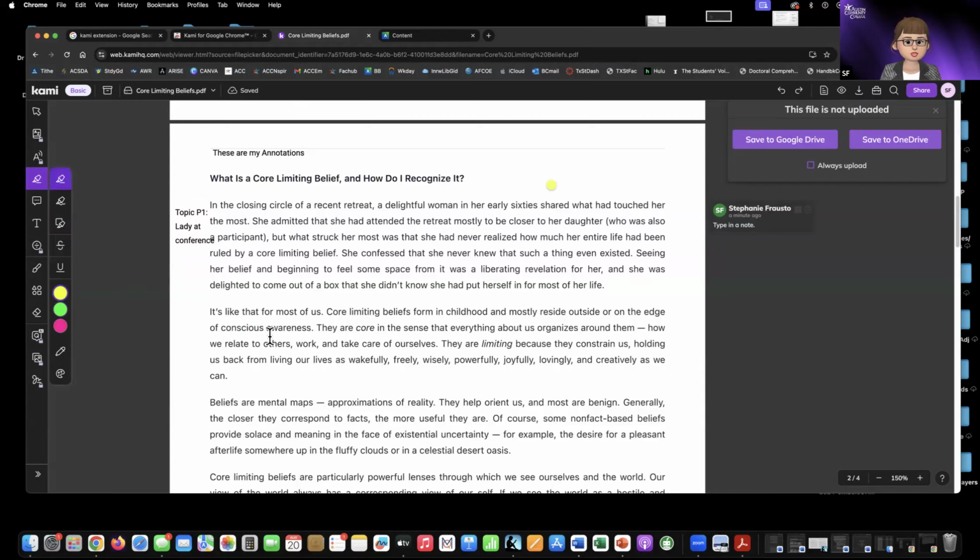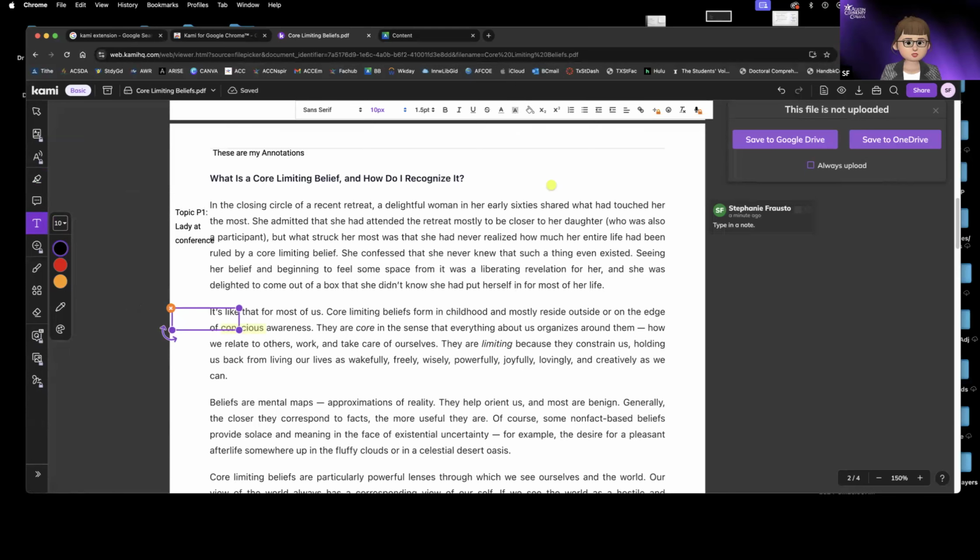So maybe I'm going to highlight that word in yellow there. And then I can grab a text box and maybe I'll make it just a smidge smaller, like size 10, and write out the definition. And then put the definition in there.